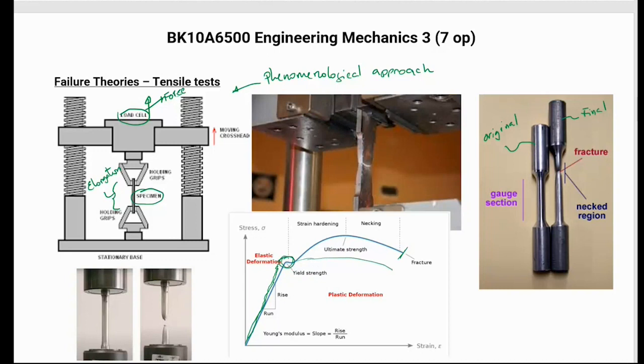But this point here is something that is going to allow us to compare the loading case of my part with the question of, is the part going to break or is it going to deform? And this is called the yield strength. And this is used in many of the formulae that you are going to see in engineering in your course.